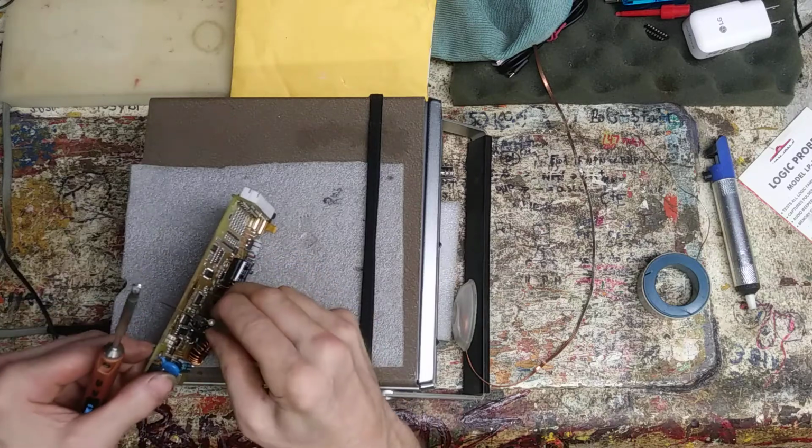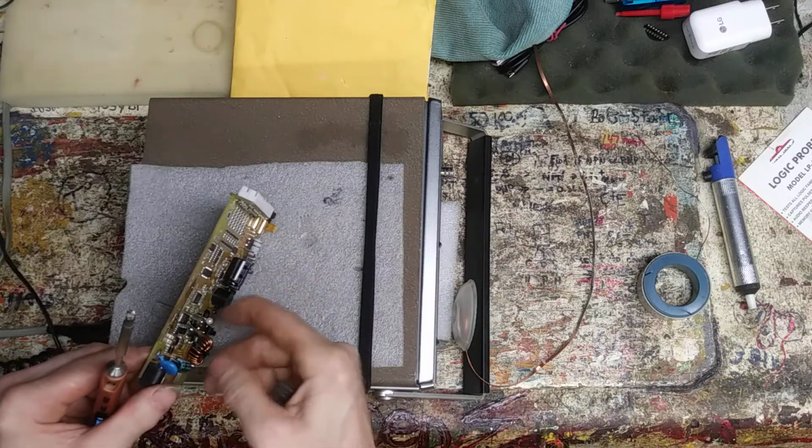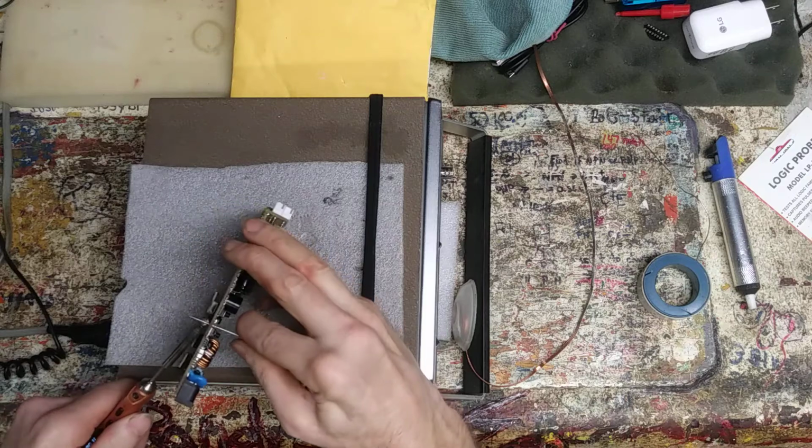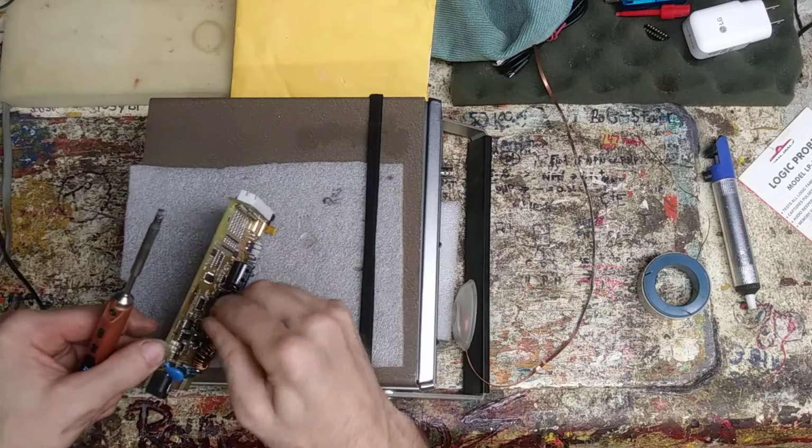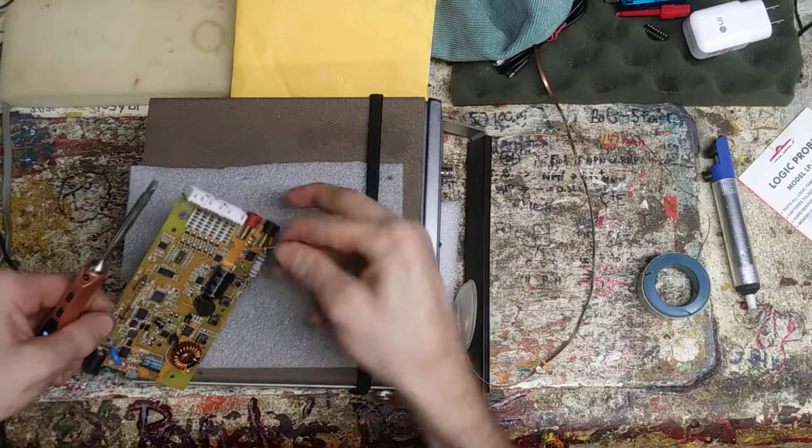See, the pin gets almost stuck. See how stiff it is, right? Just get a little heat down the side of it like that, and that loosens it up. Just keep spinning it. It'll walk right out.